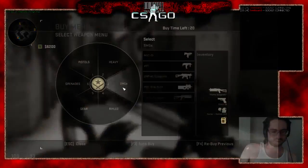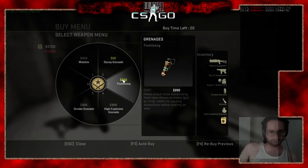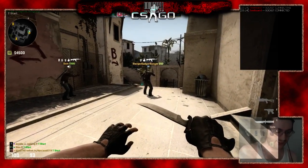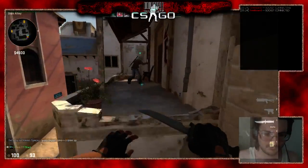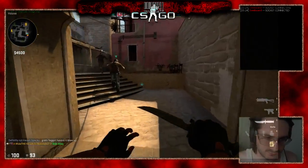Just rush B. Just keep doing it. Don't stop, because if you stop, you put people in front of the window. Yep. Buy smoke too. For the smoke. Either jump out of the window and kill him, or jump down to van. And when you jump out a window, just swoop your mouse. Don't hit left or right, you lose momentum.